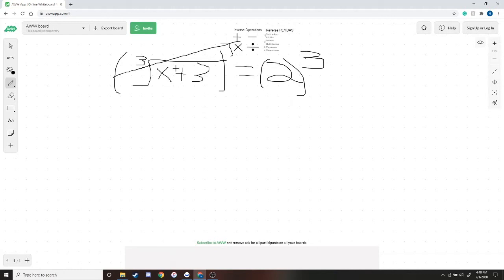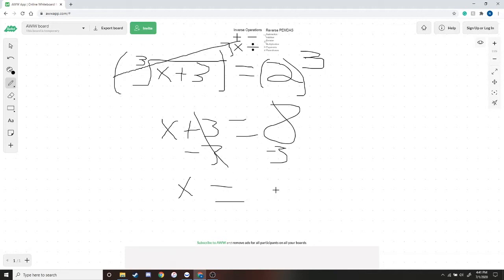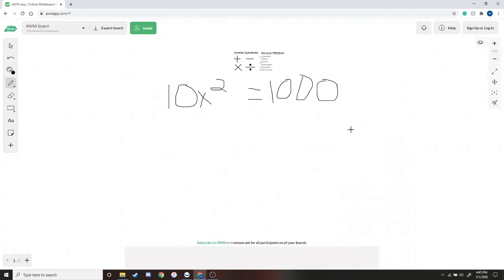balanced. So this cubed and cube root cancel out, leaving you with x plus 3, which is equal to 2 cubed. Now 2 cubed is 8, because 2 times 2 times 2. So you're left with x plus 3 is equal to 8. Now you want to cancel out this positive 3 to isolate x. To do that, you subtract 3 on both sides, and you're left with x is equal to 5. That is your answer. Finally, we'll be moving on to exponents.